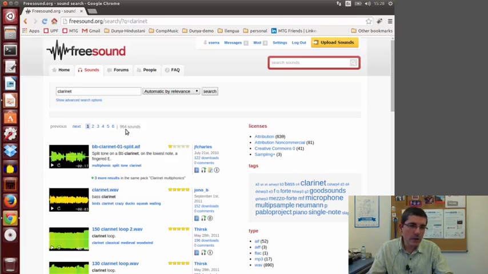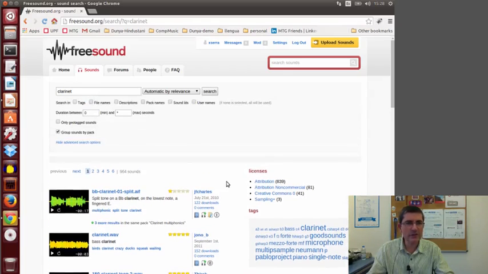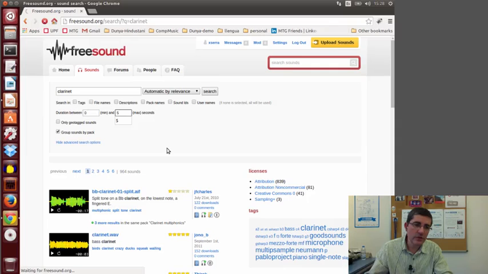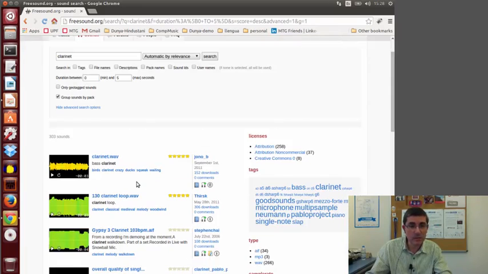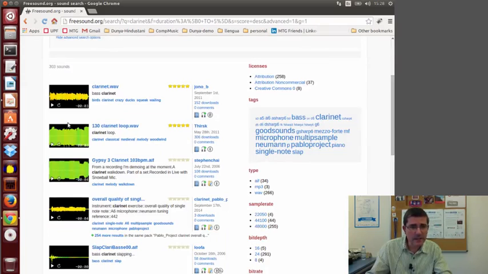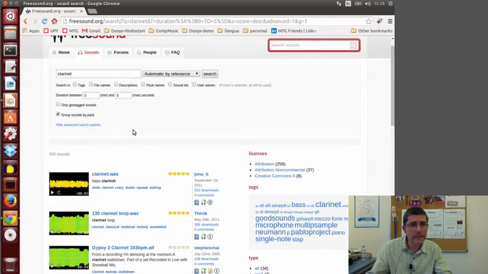But I want to look for a note of a clarinet, and this first has some phrases. So let's do advanced search. And for example, to make sure that it's a short, single note one, let's just look for sounds that have a duration from 0 to 5. Okay, and now it will search within that for all the sounds that are a maximum of 5 seconds long. And this is what we obtained. So this is a little bit better, but still there are loops and things that are not what I wanted.